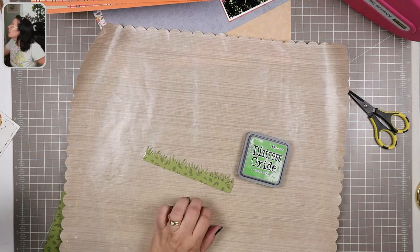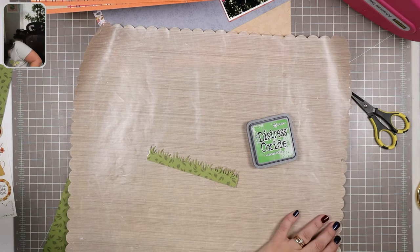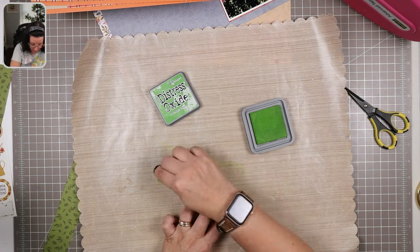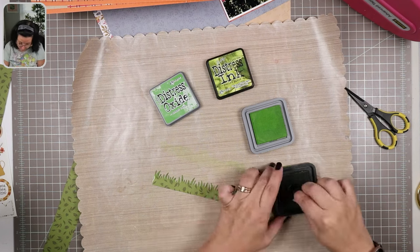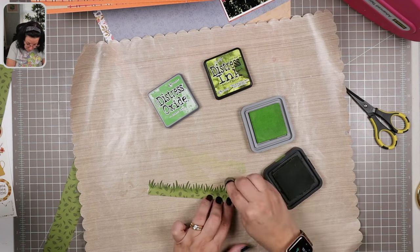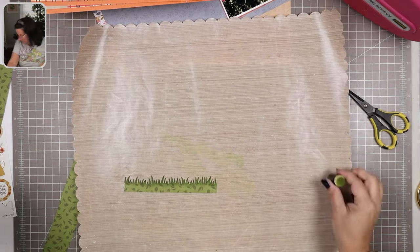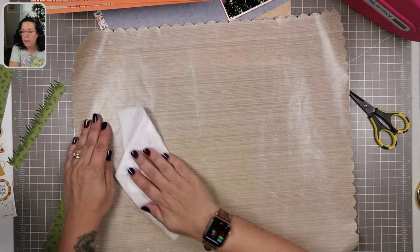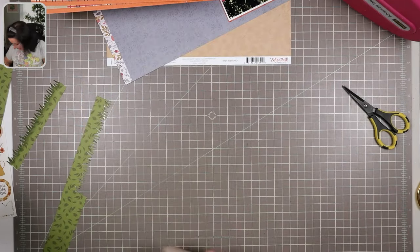I'm going all in on this little vignette by grabbing a Lawn Fawn die that cuts grass. I typically use these dies for making scenes on cards, but I'm going to use this one on a scrapbook page. I love using card-making dies and stamps on scrapbook pages — it's a great way to get a lot of use out of my supplies. I used one of the pattern papers in the kit, then grabbed my Distress Oxide in Mowed Lawn. It was actually a little too bright and not different enough, so I decided to grab my Distress Ink in Peeled Paint because that's quite a bit darker and gives me more of the look I want.